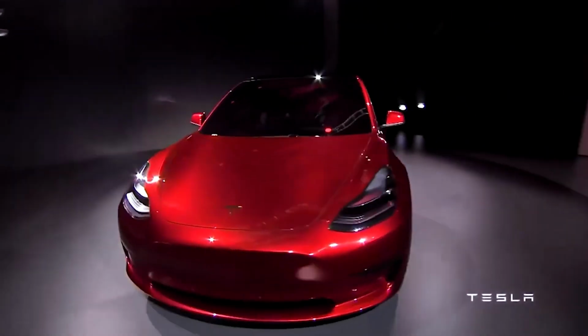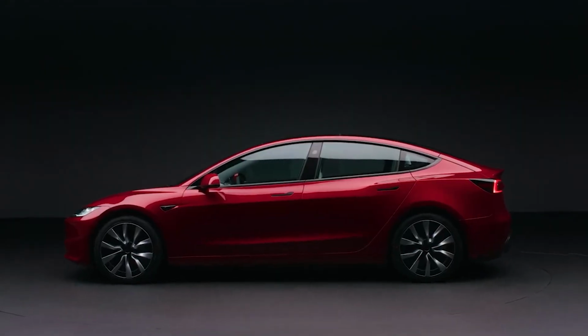After 7 years, we finally got a new design for the new Model 3. I don't know about you guys, but I was tired of seeing the same leaks over and over. But now it's here. The leaks are over. No more sending spies. So let's talk about what has changed, what remains the same, and also the things we kind of like and don't like.